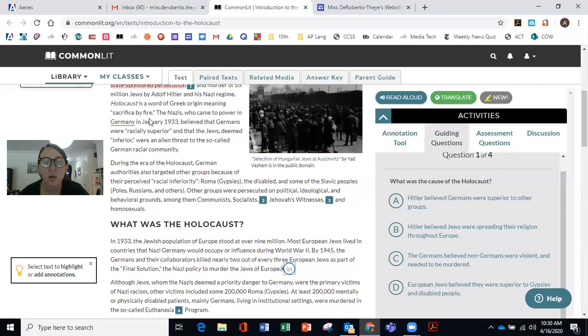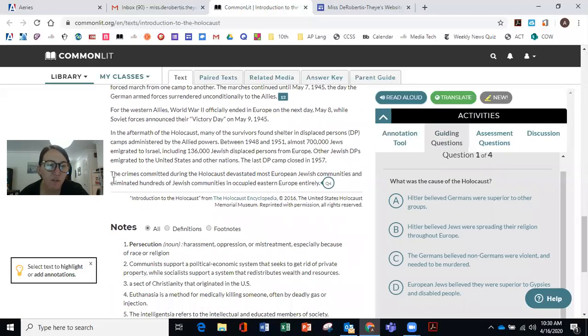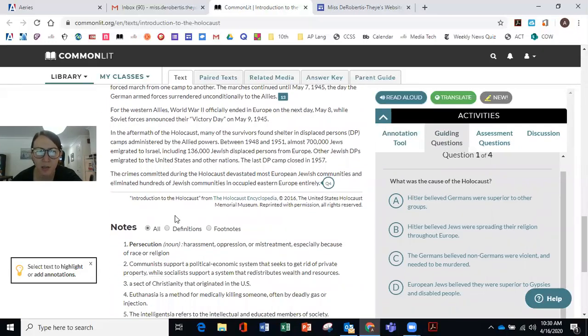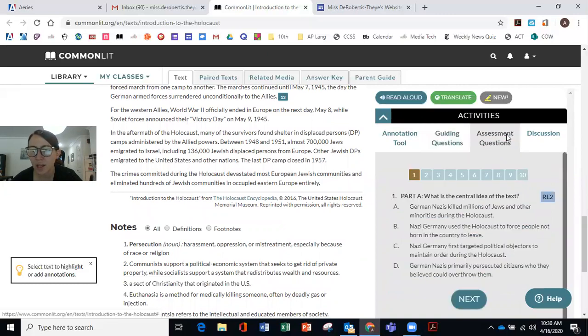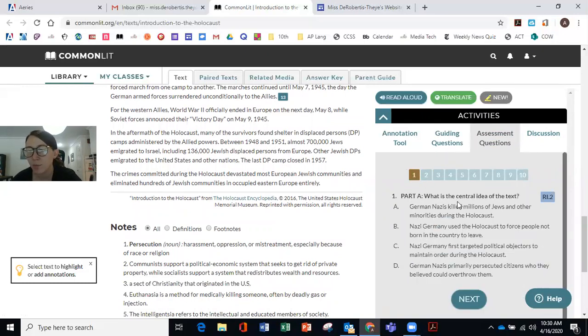All right, so again, you will read the whole article. Annotations are optional. It is about 14 paragraphs. It's not too long, so it shouldn't take you too long to read it. After you read the article, you're going to answer the assessment questions. So there are 10 questions, but most of them are multiple choice. Okay, so again, just make sure you are kind of referencing the article as you answer these assessment questions. Some of them have part A and part B that have to go together. So make sure that you read the questions carefully.